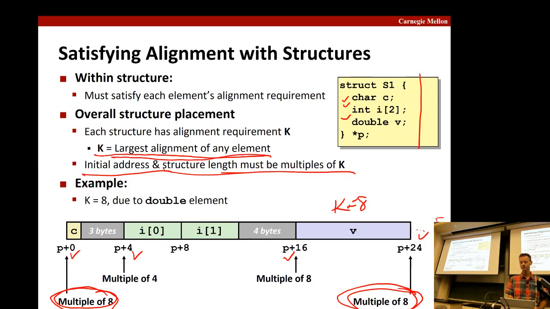It so happened here that V was at the end. But if I'd reordered the structure so that V was in the middle and these were at the end, it wouldn't matter. It would still have to be a multiple of 8, because it's based on the largest thing in there, not the last thing that showed up. Good. Other questions?